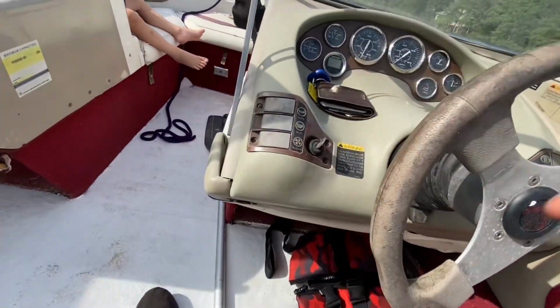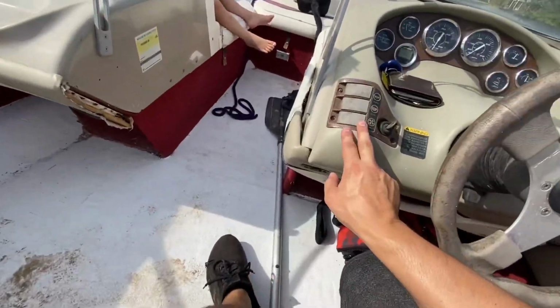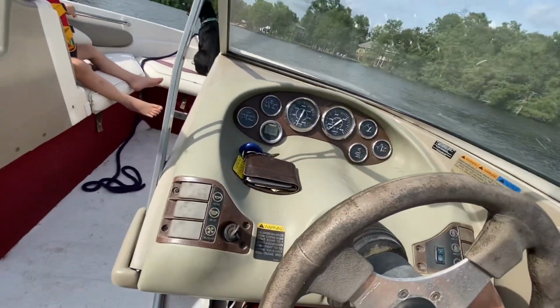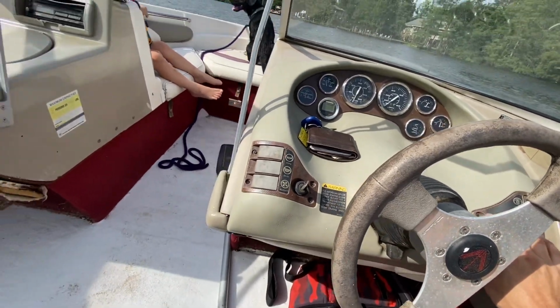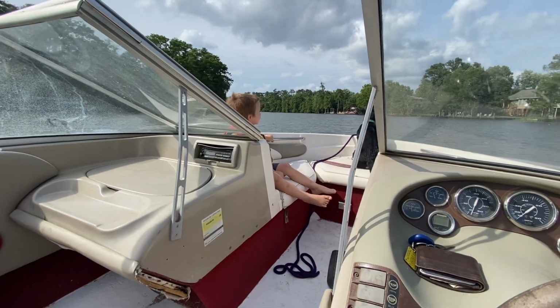I mean, the navigation light works. The bilge, the blower works. Navigation lights, like the Hummingbird works. You want to go fast? All right, we're going fast.